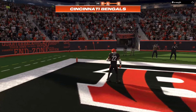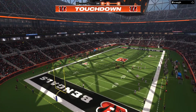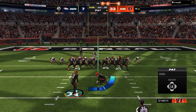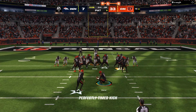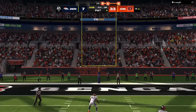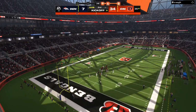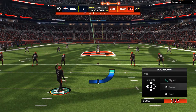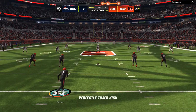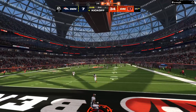And all the way in for a Cincinnati score. A big play there with his 2nd touchdown of the afternoon. And the Bengals continue to show why it pays to play at home in the postseason as they add on to their lead. Extra point by McPherson, up and good. And that stretches the lead all the way up to 27. After the touchdown, McPherson on to kick this one away.